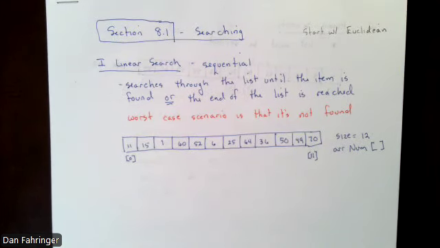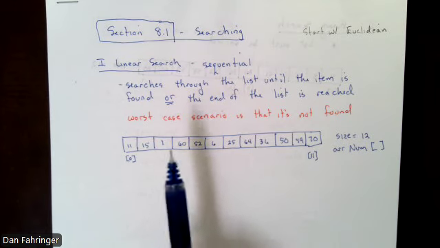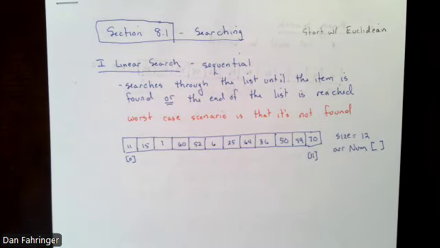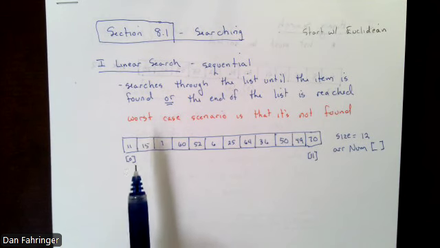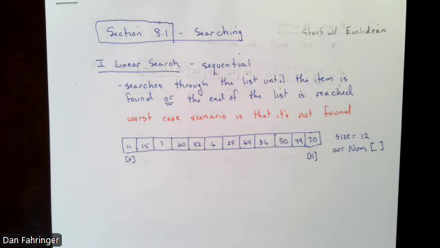First type of search is your most common sense search. It's called a linear search. You'll hear the term sequential. When it comes to this search, basically, we start at the beginning and we go to the end. I have a list, a homogeneous list of numbers. They are all integers. If I said, is the number 65 in there? Your eyes just jumped to the left and you went across and saw 64 and you said, nope, it's not in there. Worst case scenario is you went all the way through looking for this.